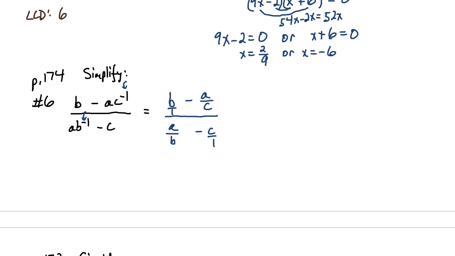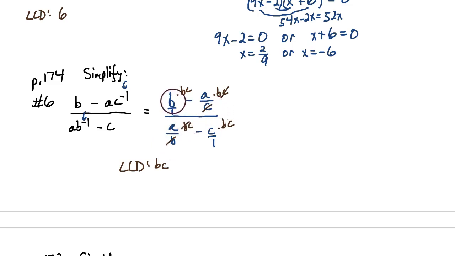The technique is to multiply everything by the LCD. If this denominator is a 1, this is c, this is b, and this is 1, then the lowest common denominator has the letters b and c in it. So times this by BC, times this by BC, here and here. The reason for doing that is so that that C cancels that C, and that B cancels that B.